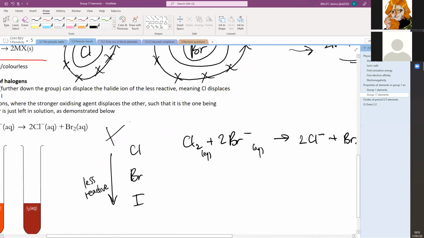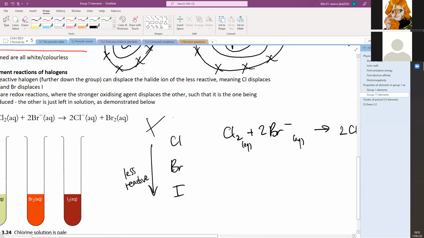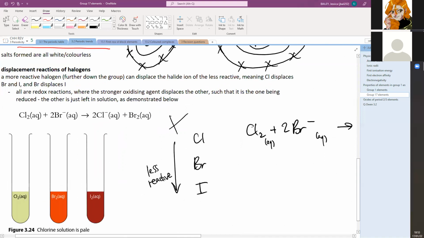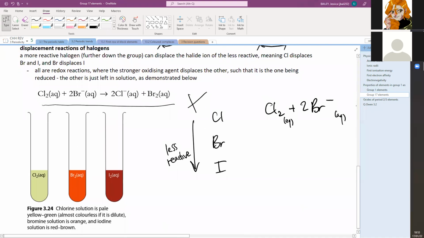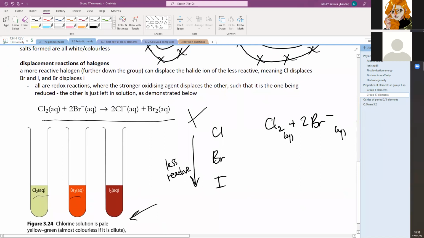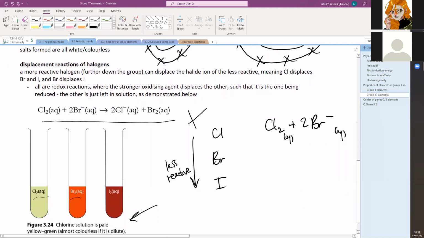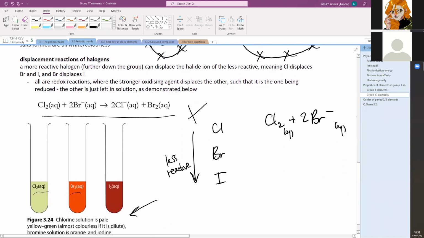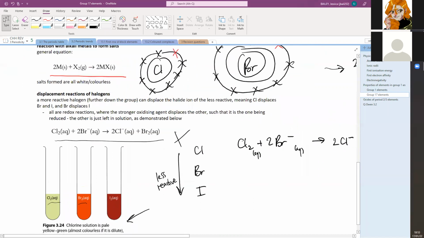So that's written here. This isn't very important to do with topic 3, but you'll see it in redox, so I'll talk through it. And this diagram here is an experimental thing. So if you want to see that displacement reaction occurring, you can mix two of these solutions together and then you just see how the color of it changes over time, is what that diagram is there for. But that's not very important. If you don't get it, it's not the end of the world. We'll go through it all this year anyway.